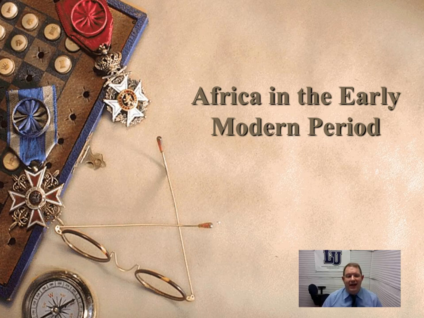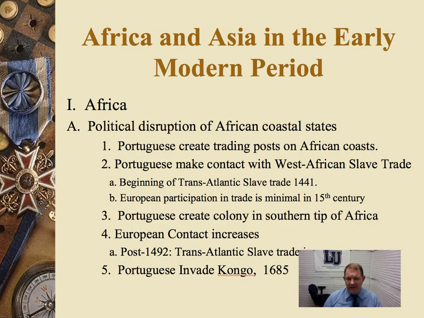If we take a look at Africa in the early modern period, the beginnings of European contact, early modern European contact with Africa, starts to take place approximately in the 15th century. The Portuguese, as we talked about in terms of the New World lecture and the Age of Discovery, were the first Europeans to really tackle sailing in the Atlantic Ocean on a consistent basis.